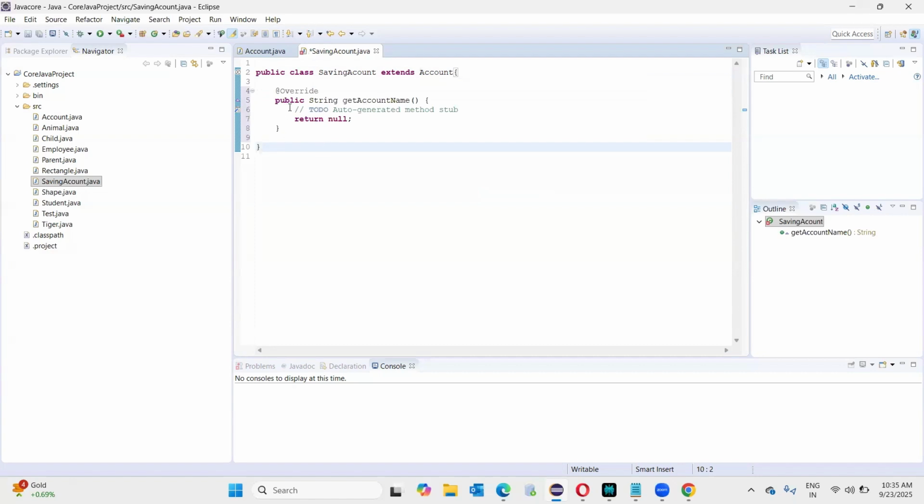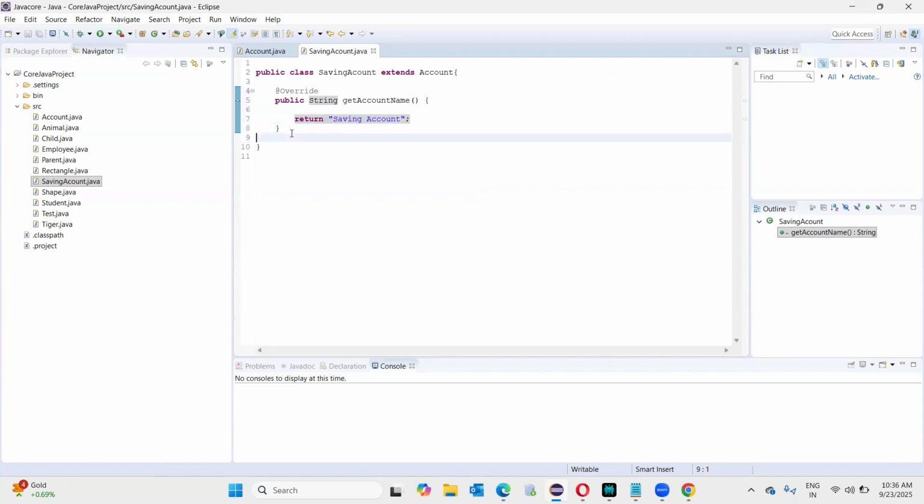Let me give a return here: return "saving account", the type it is, in getAccountName.